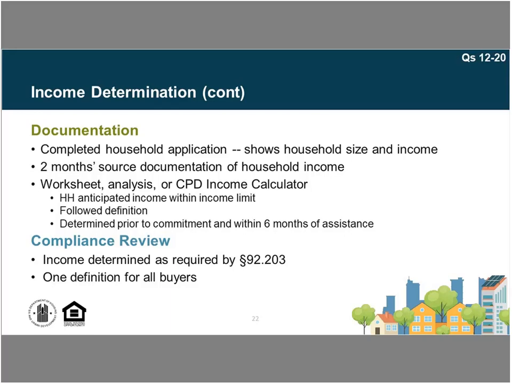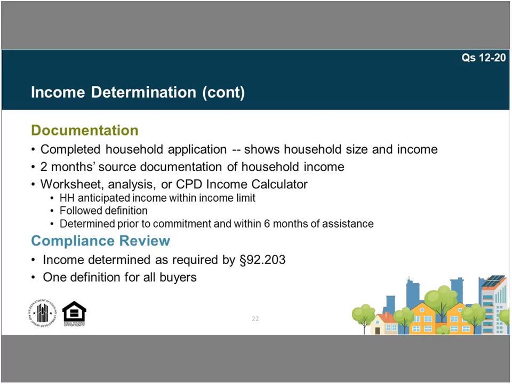I should also mention as a side note that HUD has just in these past few days published the FY21 income limits for the program, and they are scheduled to take effect on June 1. As the PJ, you need to have those, and also make sure all of your partners and recipients and entities that are using those income limits have the updated income limits.